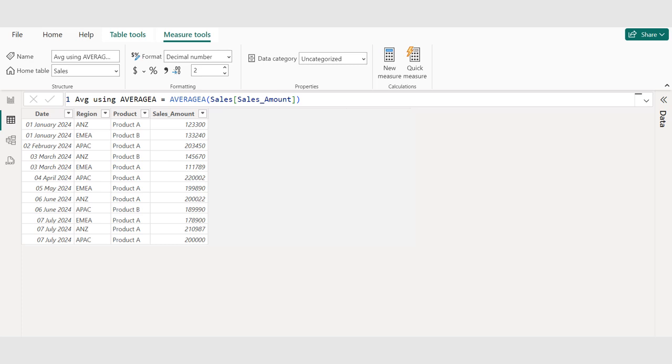It treats non-numeric values such as blanks or text as zeros, allowing you to calculate the average of columns with mixed data types. AVERAGEA is different from the AVERAGE function, which excludes non-numeric values from the calculation. AVERAGEA includes all values, treating non-numeric values as zeros.